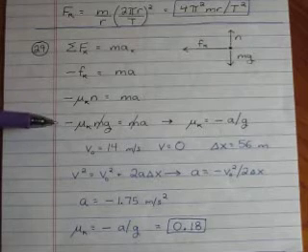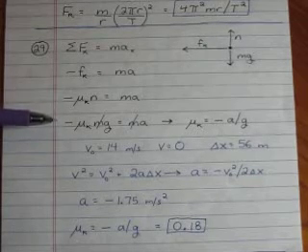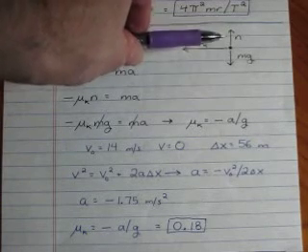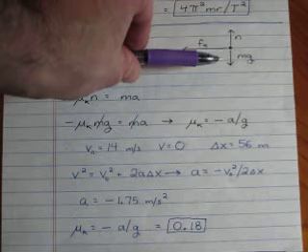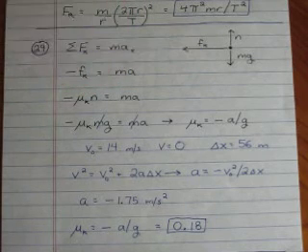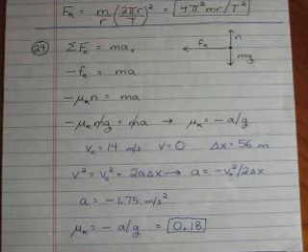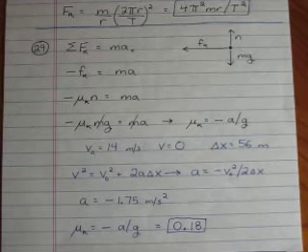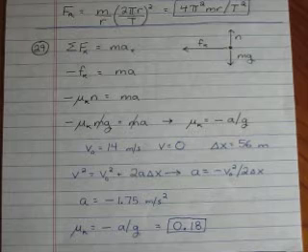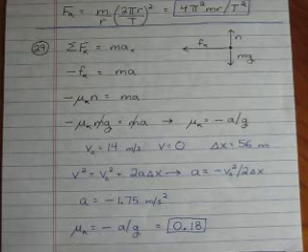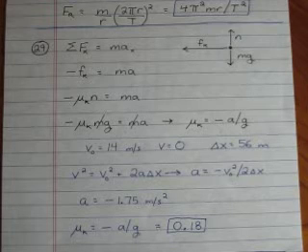I didn't show it here, but if you do F equals ma in the y direction, you get that normal force minus mg equals 0, so normal force is equal to mg, and we've seen that in class several times. On a horizontal surface, normal force is equal to the weight of the object. So we replace normal force with mg. The m's divide out, and what we get is mu sub k equals negative a over g. Now we have to find out what that acceleration is.